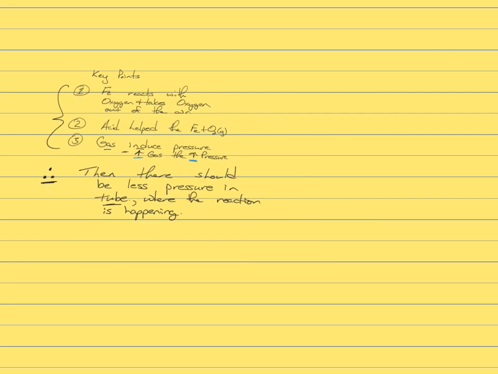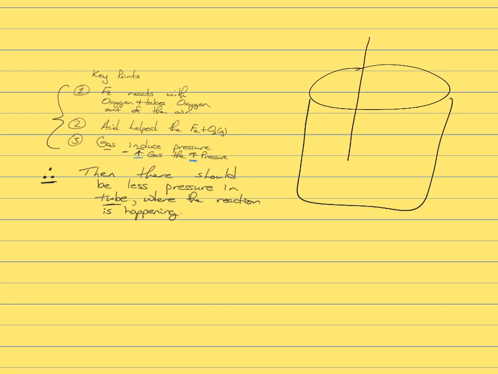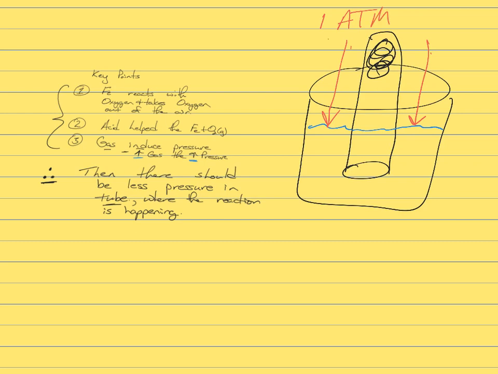So let's be clear. I'll draw this out one more time. There's this water. It separates the chemical reaction, which is happening here inside the test tube. Here's the iron inside the test tube. Here's the water that's separating, the water's all inside the test tube and out. Here's the pressure outside the test tube. It's pushing down. That pressure is equal to 1 atmosphere. We talked about what that pressure is, 1 atmosphere, because that's the pressure from a column of air going from sea level all the way up to space. All that weight of the air pushing down is pushing down on the surface of the water.